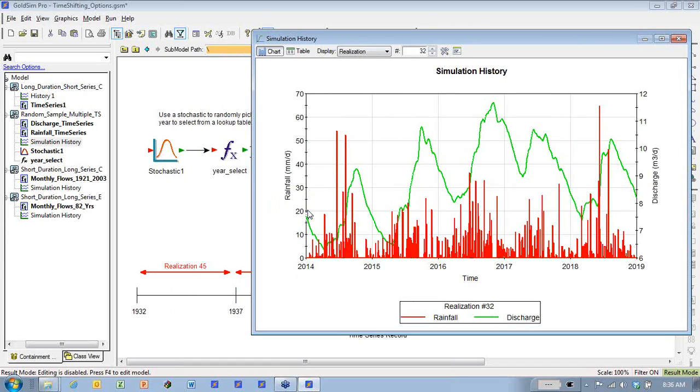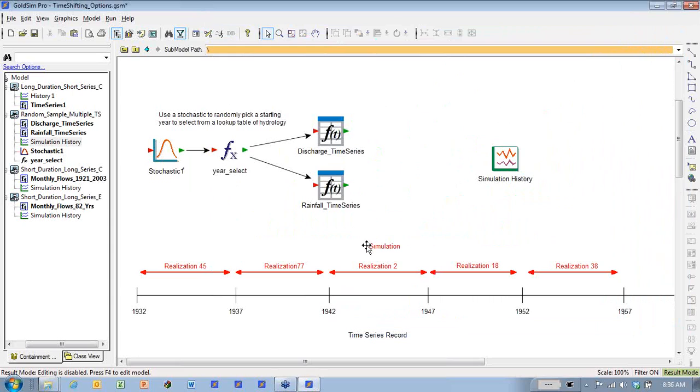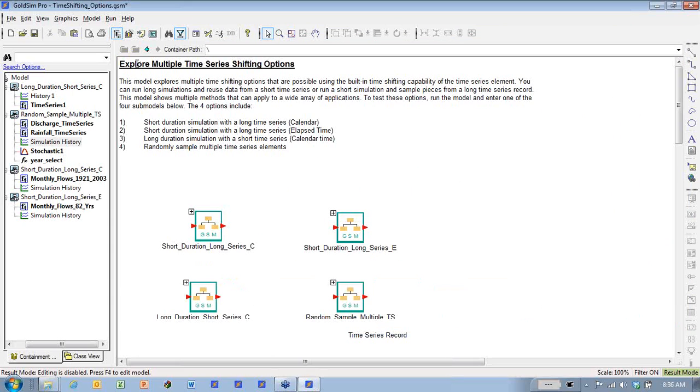So it picks the starting point 2014 for this realization, and then after that it just walks through the time series. So we're not picking a random point every year. We're just picking it at the beginning of the realization. Okay. So there are multiple ways of shifting through a time series.